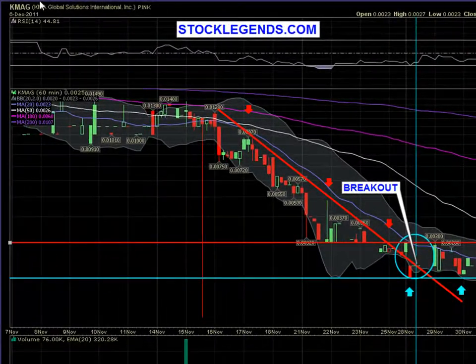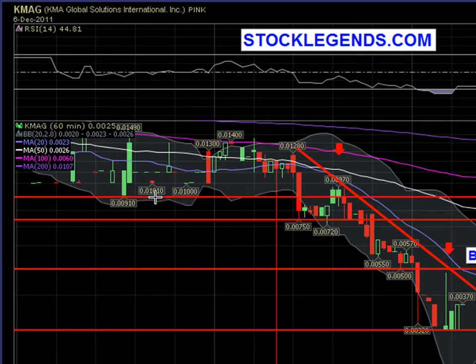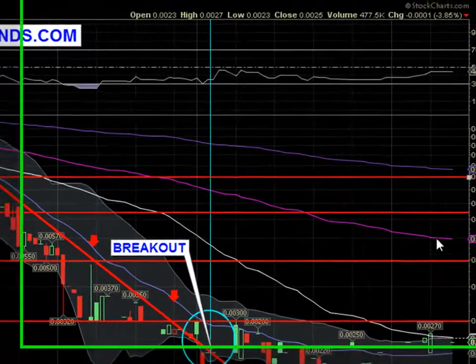Our next resistance is looking like 0.005. You can see it was a support and then it was resistance. Once we broke below the support, you can see we ran up and tested this particular line at 0.005, and so that is a current resistance. We also have 0.0075, which was previous support and should now be resistance, and we can continue to go up here to about 1 cent. You can see there was a lot of support here. Once we broke the 1 cent level, that began the downtrend. So ideally, here are some targets to look at.